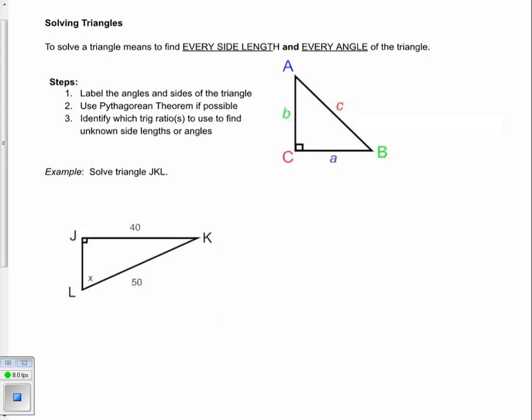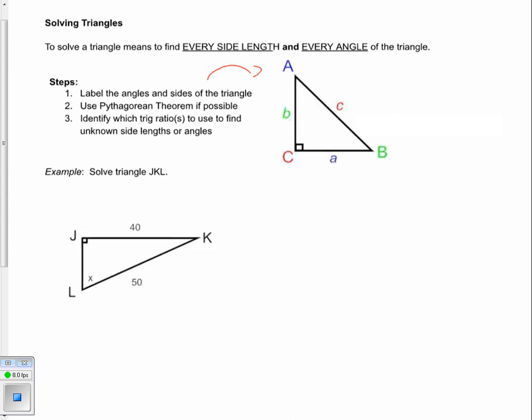Okay, and so to do so, there's really three steps that you want to go through. You want to label the sides and the angles of a triangle. And so to do that, you want to try and follow this model that we have here on the right-hand side. And this is going to be really important for when we extend our knowledge on trigonometry in the next unit. But in this instance, you'll notice that the three angles, the three vertexes of the triangle are all labeled with capital letters. So capital A, capital B, capital C.